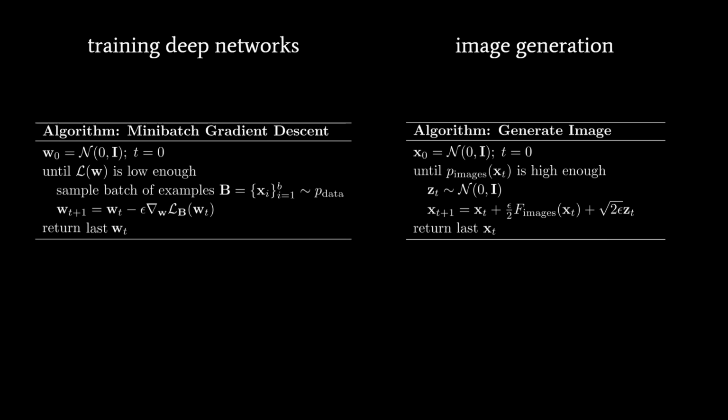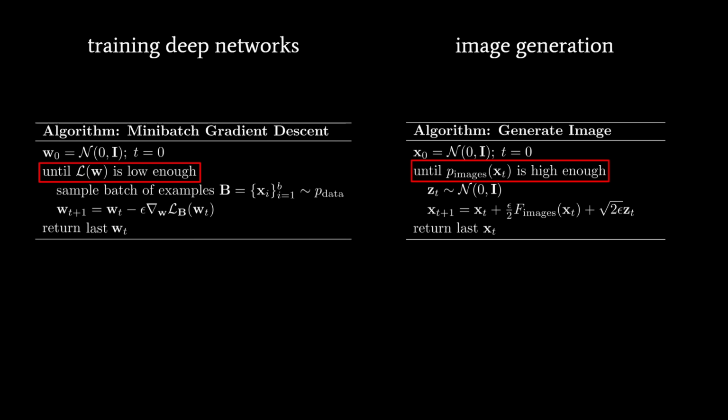And you can keep repeating this process of making small steps following a noisy gradient for as long as you need, depending on the difficulty of the problem. In the case of gradient descent, until the training loss on your dataset or task is at a minimum, or in the case of Langevin sampling, until the image you get has a high enough likelihood.